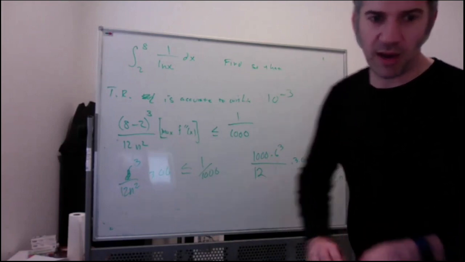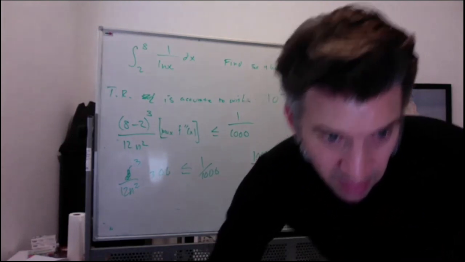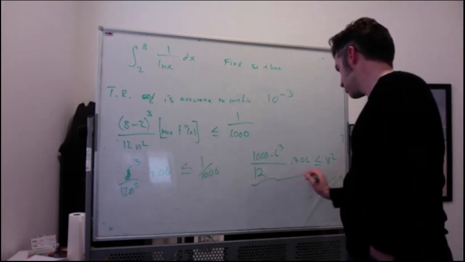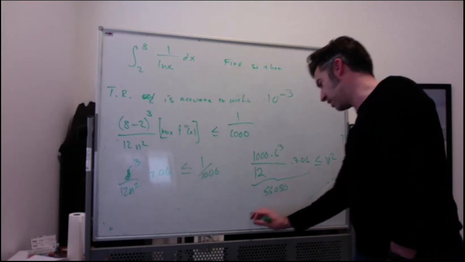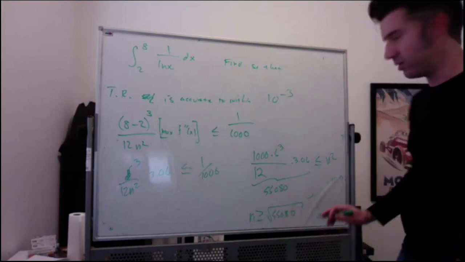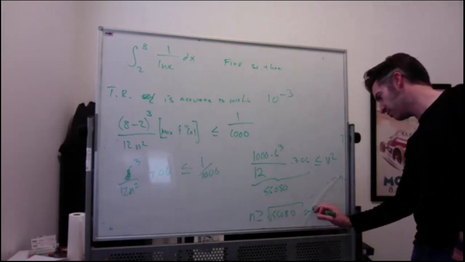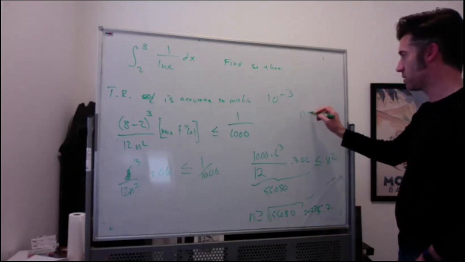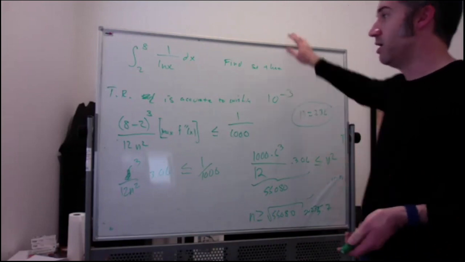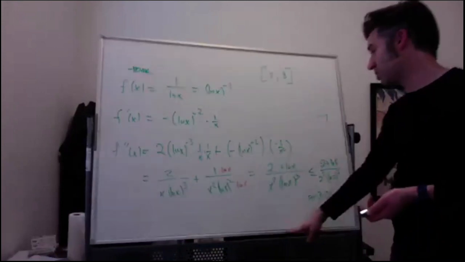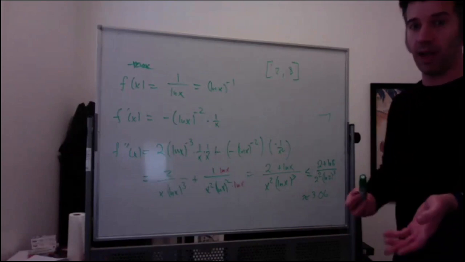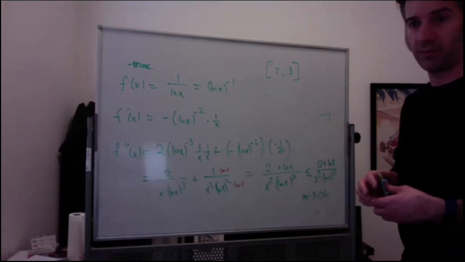This number here is about 55,080. So n is going to be bigger than or equal to the square root of that, which is about 235.7. So 236. The point I'm trying to make here, which I maybe did not do the best job of, is that you don't have to be super precise for all of these. You can say, I'm going to make the top as big as possible and the bottom as small as possible, and that'll be a perfectly fine upper bound for the maximum of my second derivative here. All right, I should stop talking.